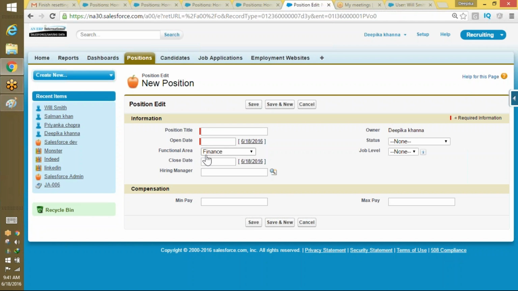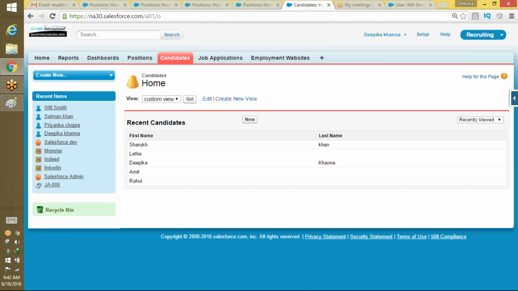Madhu, are you okay? So what we did first is create record types, and similarly you can create multiple layouts. Let's say you have an account, and there are three different types of accounts: leasing, rental property, and brokerage account. You can have three different layouts and add and take away fields from those layouts. For the IT position we had the required language section, and for non-IT we did not. Similarly, you can do the same exact thing for the candidate.